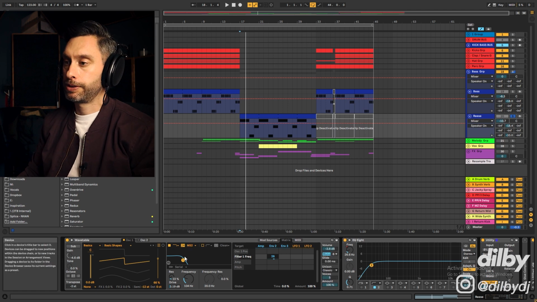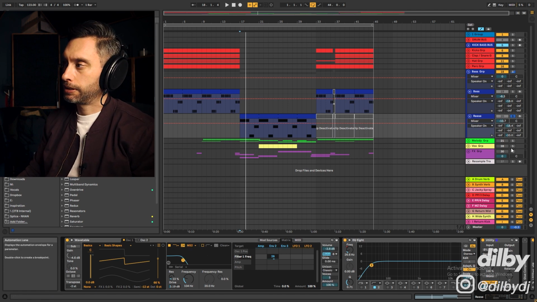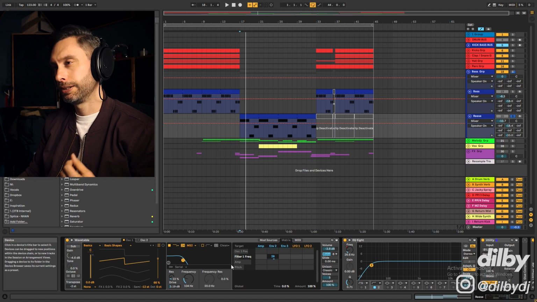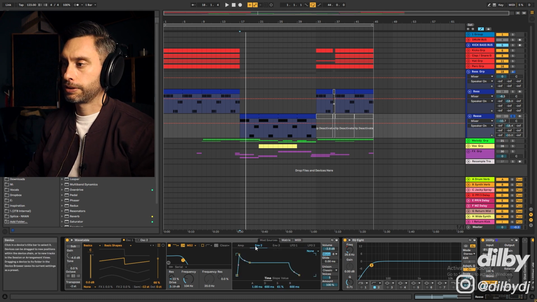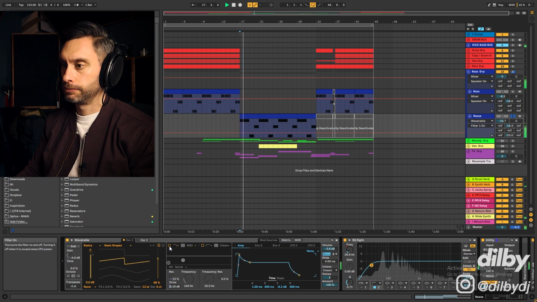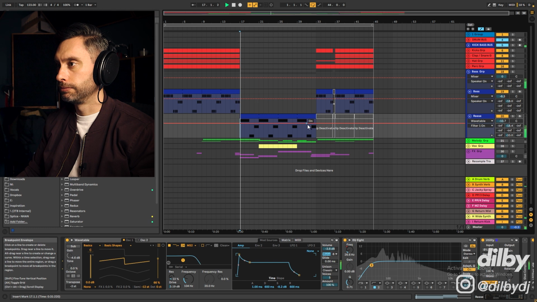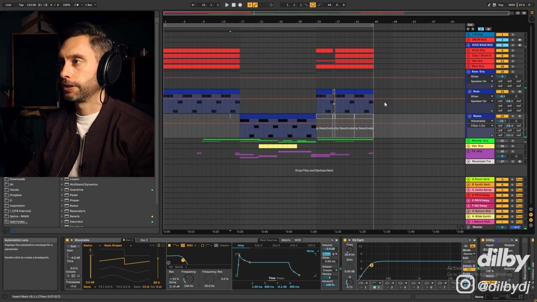I've got a 24 dB filter, which is cutting out a lot of the upper harmonics, a bit of resonance and a bit of drive, and then a little bit of envelope modulation on that filter. So we're getting a little pluck at the start. Here's how the envelope looks, and here's the amp envelope. I think I've just used the default ones from the wavetable. So here's that sound without the filter. And in context.